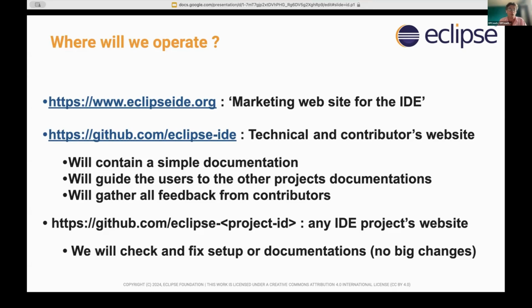And we also plan to gather all the feedback from the contributors in this project in github.com Eclipse IDE, to get, for instance, complaints or whatever problems that people see when they are trying to contribute. Also, one important point: there are tons of documentation in all the projects, in all the Eclipse-project ID.